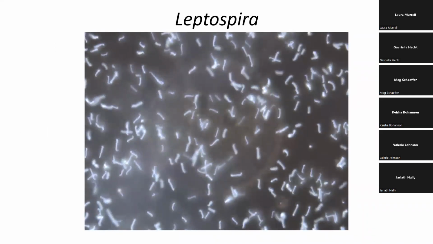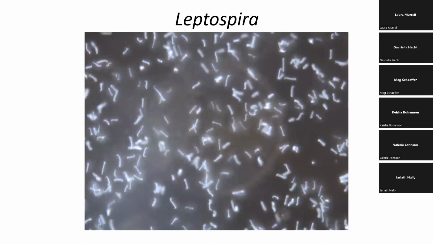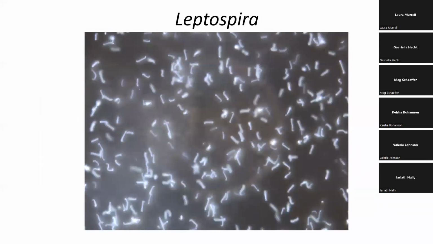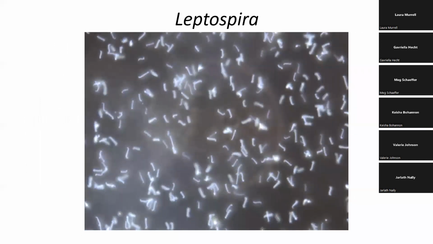So this is to give you a visual of pathogenic Leptospira. As you can see, they're very atypical bacteria. They have an unusual morphology. They're highly motile. They're also highly fastidious, but in recent years, we developed new techniques to improve on the ability to culture these organisms from hosts.